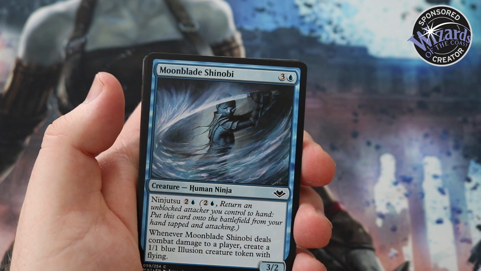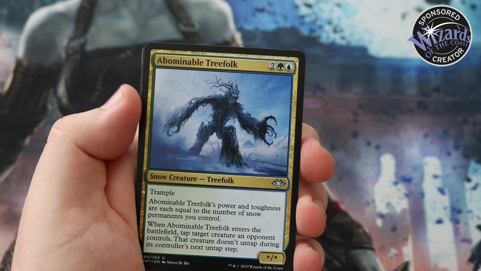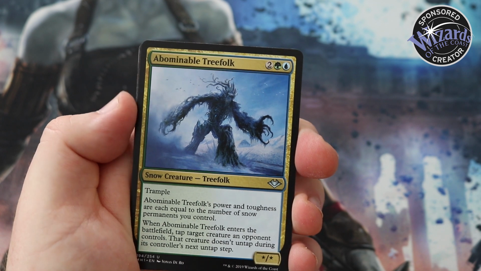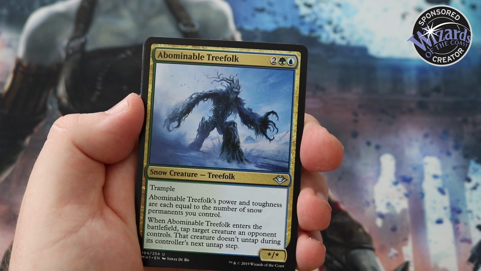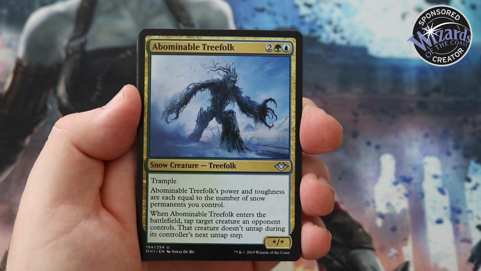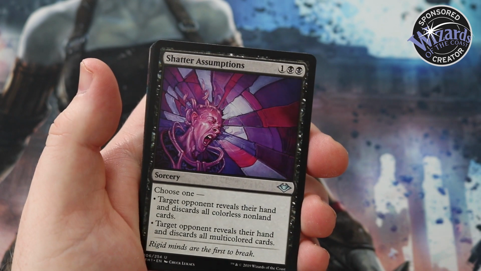That's pretty cool. Moonblade Shinobi. Shinobi, another ninja. Ninjutsu. So we're going to get 2 art uncommons now. We've got an Abominable Tree Folk. Has trample, power and toughness equal to the number of snow permanents you control. Now we've got Snowlands back in. It's going to make those Snowlands a lot cheaper now than they used to be.